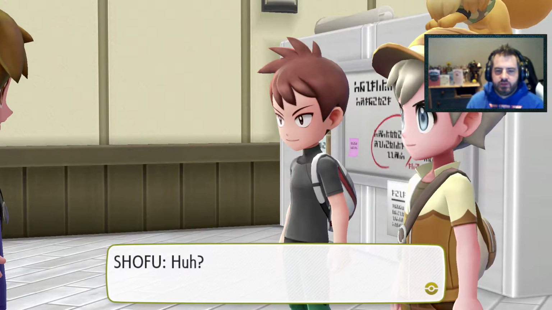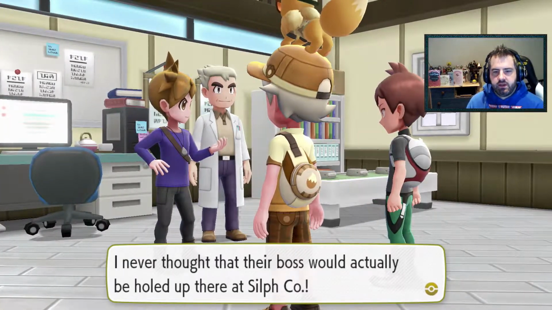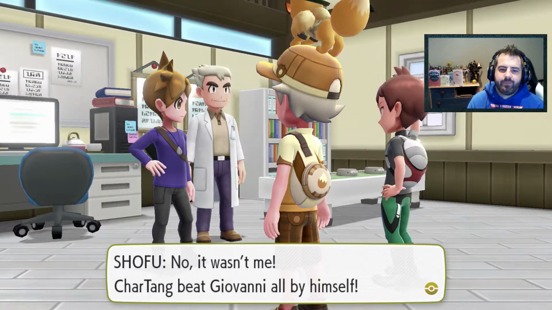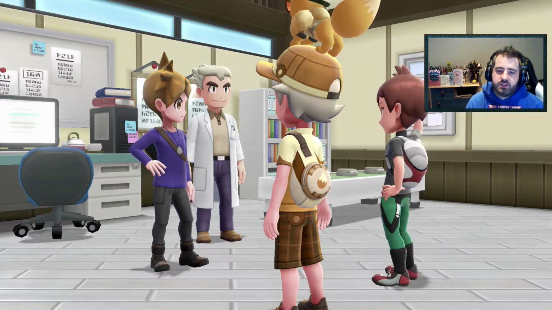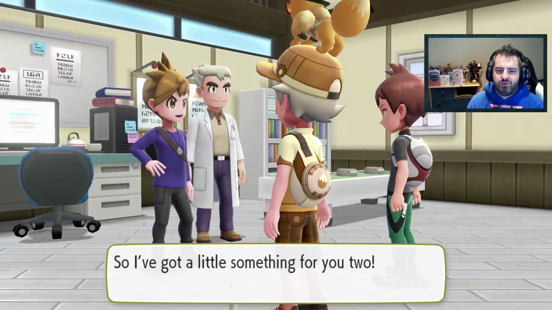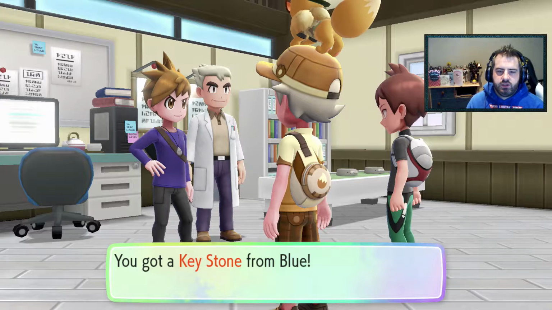Showful, CharTang, you two did awesome. Huh? Team Rocket, I never thought their boss would actually be holed up there in Silph Co, and the two of you managed to take him down. No, it wasn't me. CharTang beat Giovanni all by himself. All I did was help out a bit. So what? You and your Pokemon did the best too, right, Showful? So I've got a little something for the two of you, as a reward for your hard work. Got a keystone.